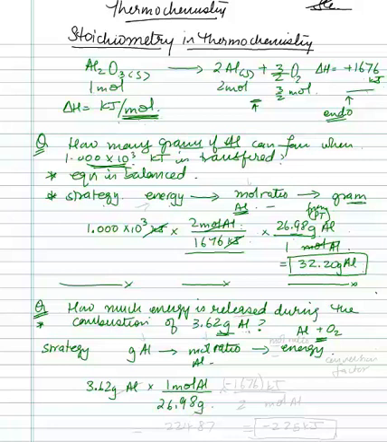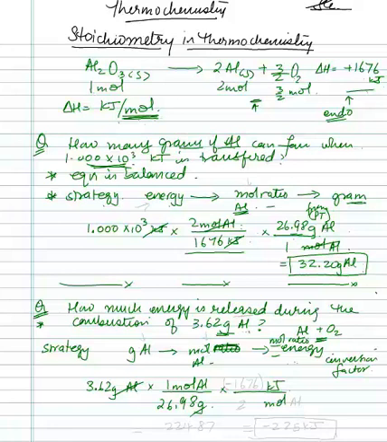26.98 grams. Sorry, over here I'm going to cancel this out, not the mole ratio, the moles of aluminum. So convert grams to moles of aluminum, and then here it will be the mole ratio, sorry about that. So the mole ratio and then the energy, that's the conversion factor we need here. Hopefully we're all caught up. So grams to moles, that's what we did over here, and then from moles we can go to kilojoules.